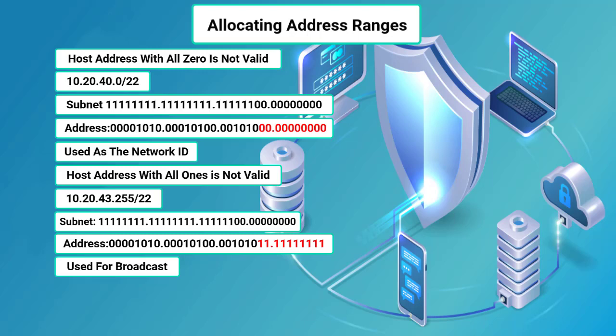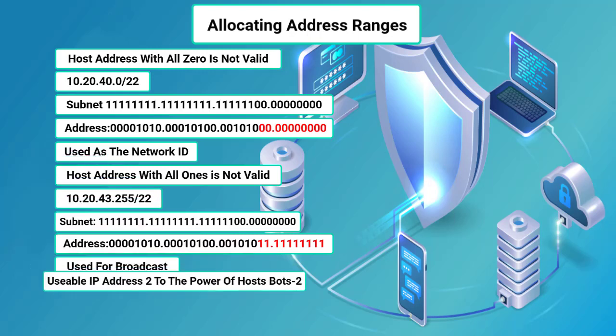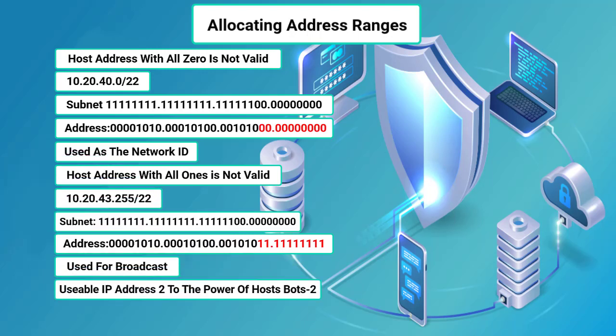When working out the subnets for your network and how many hosts you'll have, the usable number of IP addresses can be calculated using the formula 2 to the power of host bits, minus 2. Consider the preceding example: 2 to the power of 10 minus 2 equals 1022 usable hosts. When breaking down your networks into smaller sections using subnetting, make sure you factor in some growth for your network, otherwise your network may become overburdened.